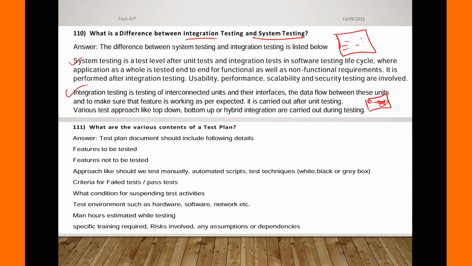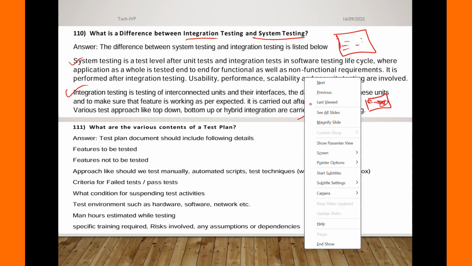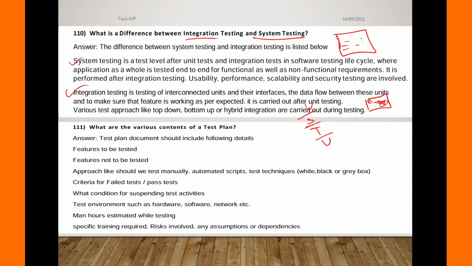It's called integration testing. We already discussed it in detail in the previous video. If you are not aware of this, you can go through that video and get better knowledge, so that you understand how integration testing and system testing work. What are the levels? We have multiple levels: unit testing level, then integration, then system, and then user acceptance testing.